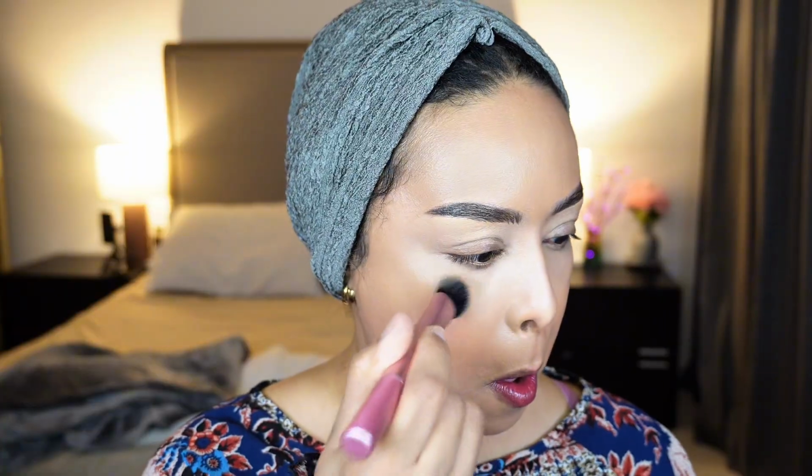Then I will apply it to highlight the center of my nose, or my nose bridge. Then for blending, make sure you just blend it by tapping, because at this stage we don't want to lift the makeup underneath.